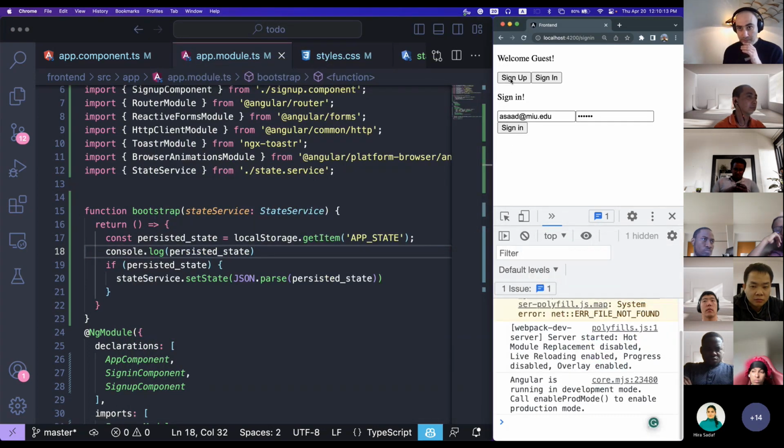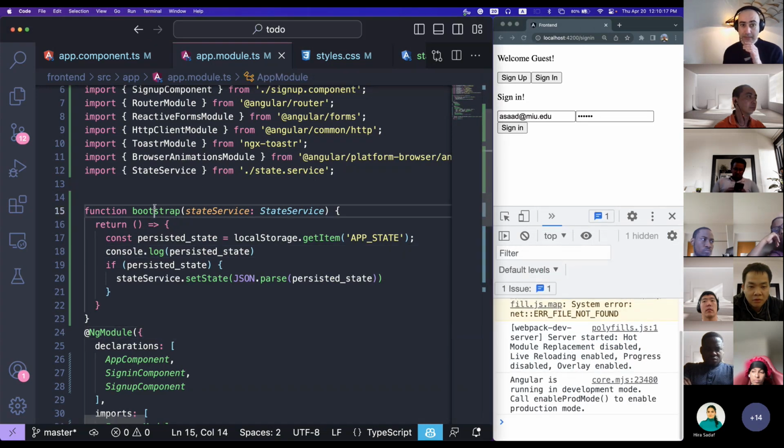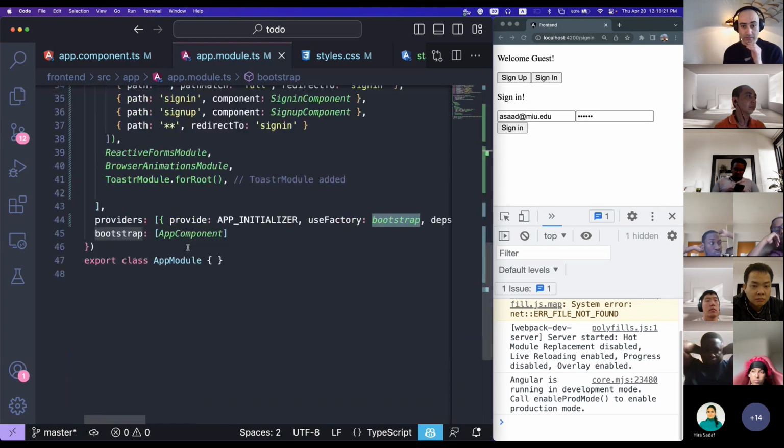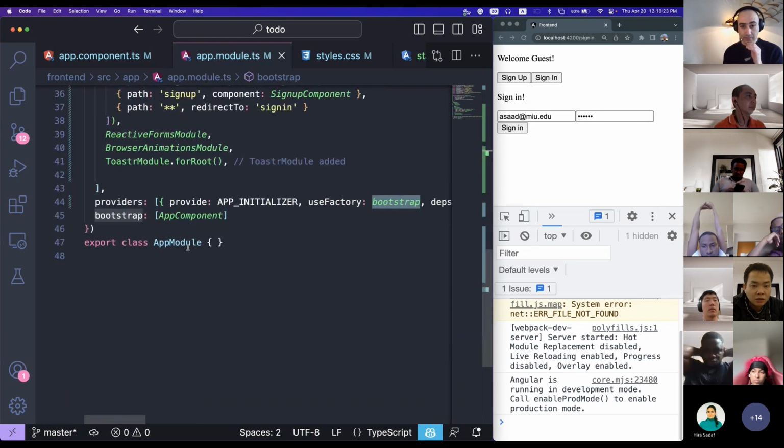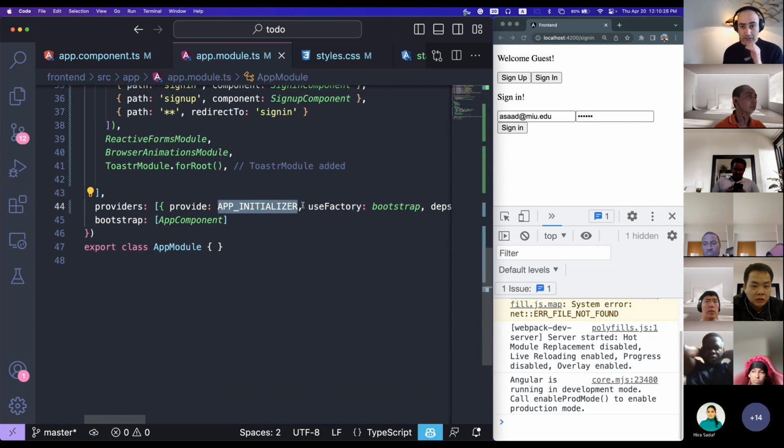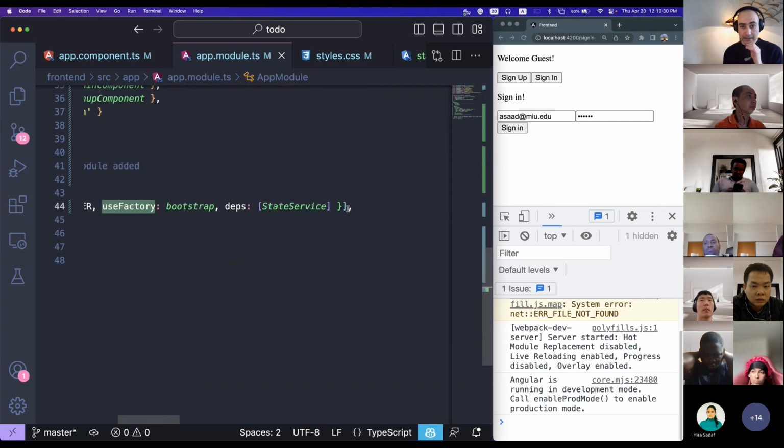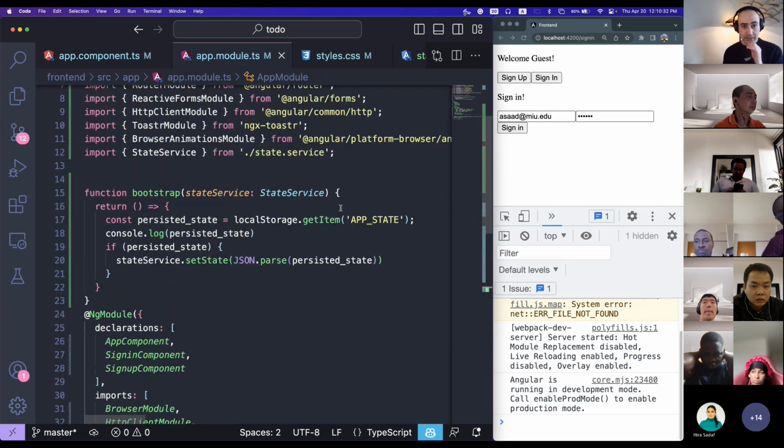Nothing is printed out. So basically my bootstrap is not called. App initializer, use factory and provide this dependency state service.